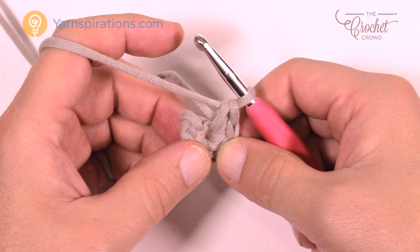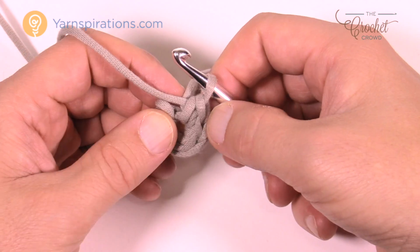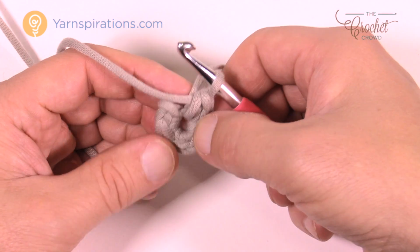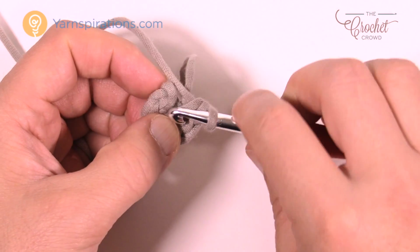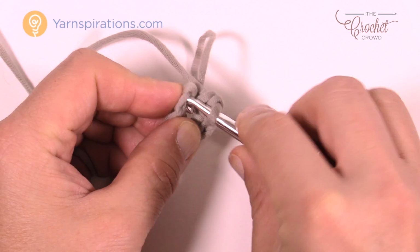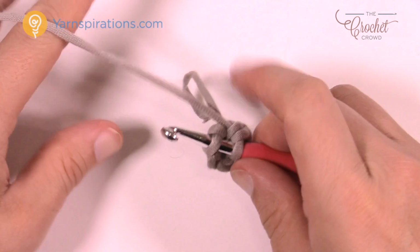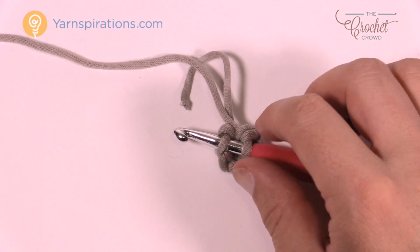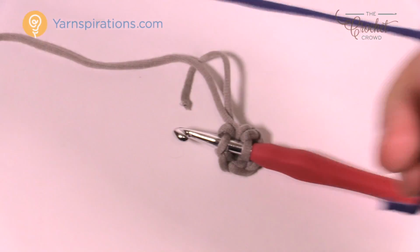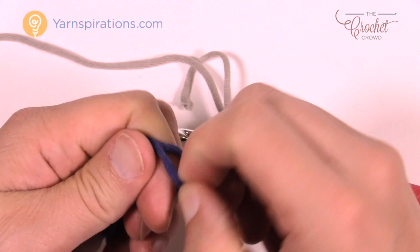Here's the thing, remember I said we're changing color every other round. So when we go to insert into the 6th one back, just count back, so 1, 2, 3, 4, 5, and 6. And if you can identify the beginning one, you can do that quite easily. Just slide your hook in, but don't use the same color to pull through. I want you to grab your next color that you're going to use and just create a slip knot just for extra security to begin.